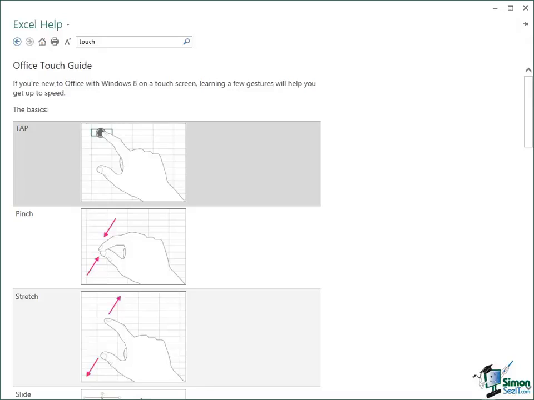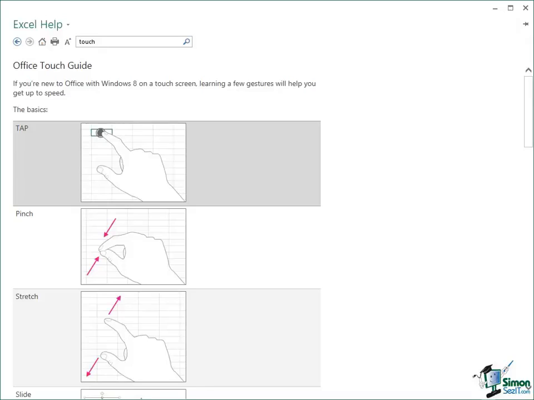It may well be that you're using a touch device to use Excel 2013. You may, as I do, use a combination of touch, keyboard and mouse when you're using Office applications. Now, to look at the detail of using touch with Excel 2013, particularly if you're new to it, we're going to have to wait until we get a little bit further on in the course, because many of the touch gestures that you can use depend on an understanding of what you're trying to do with them, and until we get to that point in the course it won't really make much sense for me to just go through all of the different touch gestures now.